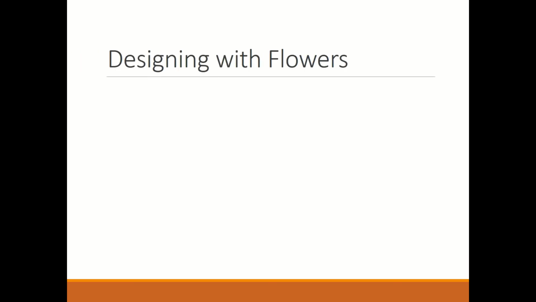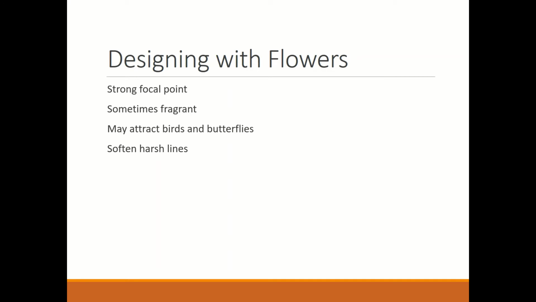These are some of the valuable characteristics to consider when designing with flowers. Flowers provide a very strong focal point in the landscape. Flowers may sometimes be fragrant, which just adds to their beauty. Some flowers may attract birds and butterflies, which may be something your clients are interested in. Flowers can soften harsh lines, and we'll talk more about this in a second. And flowers can suggest changing seasons.